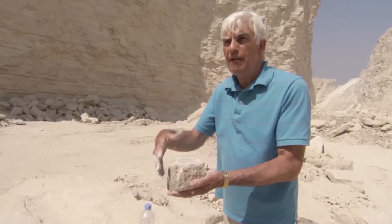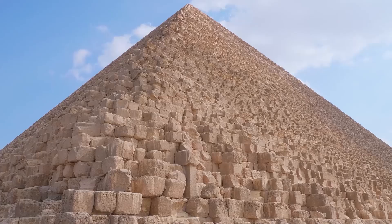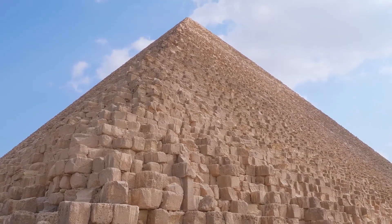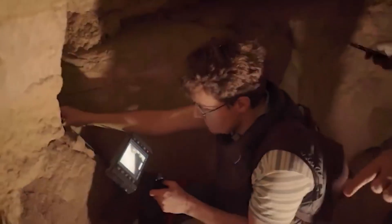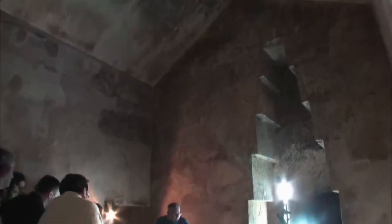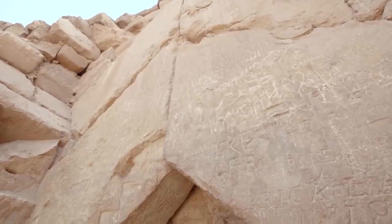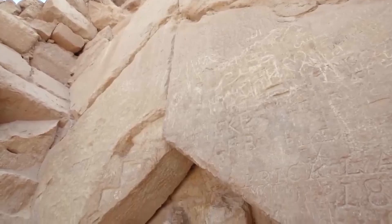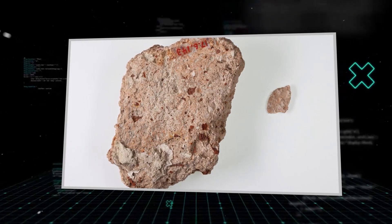But as it turns out, what many overlooked was that we were asking the wrong question. The real question isn't how, but who — or maybe what. A team of molecular archaeologists and geneticists from a top international institute got permission to do something never done before. They weren't interested in the giant blocks of limestone; they were interested in the glue that held them together: the ancient mortar.